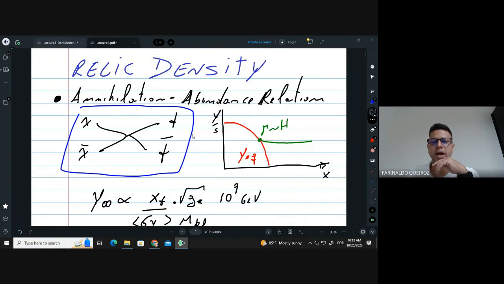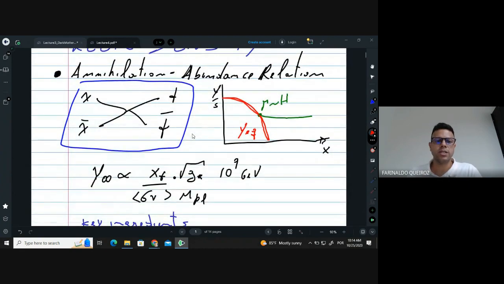It can be standard model particles or can be something extra. At the end of the day, what you had was an equilibrium number density that goes like this, the one in red. But because of the expansion rate of the universe, eventually that number density stopped decreasing and froze out. And that's the freeze out mechanism. And what we solved was the Boltzmann equation to find the yield at infinity, at very late times. And that yield, which was the number density over the temperature, was inversely proportional to the annihilation cross-section and some x, the freeze-out parameter.